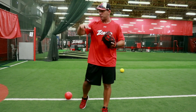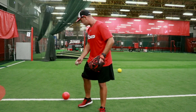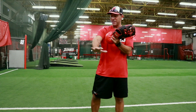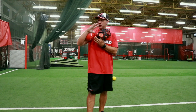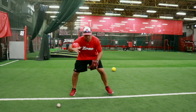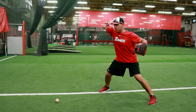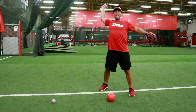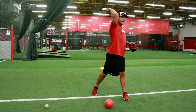One of the ways to help teach them to understand where that perfect arm slot is, is we like to use a dodgeball. I take it, I slide it into my elbow, I use my hands and I open it up like this, and it puts me in that perfect position after I field the ball. It gets me into that perfect throwing position, not allowing me to get a really high arm and kind of lead with my elbow.